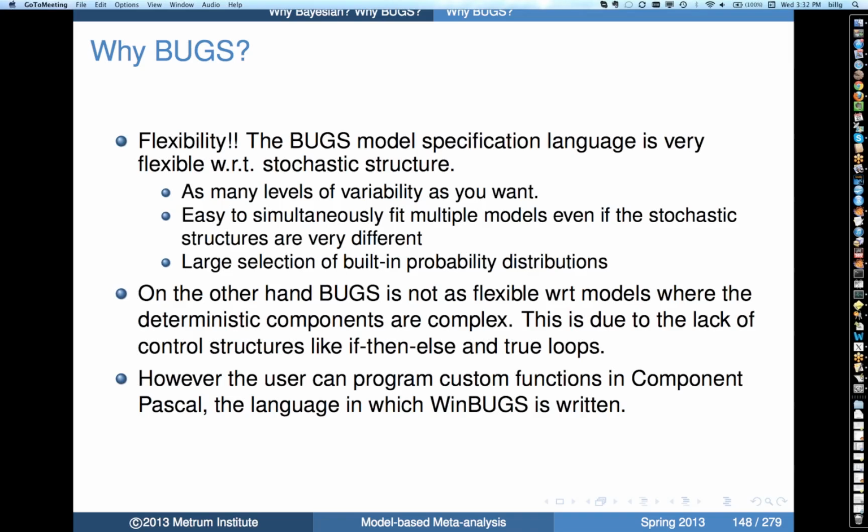The next thing I want to talk about are some of the tools we're going to be using as part of this, and the kind of tool that I'm going to be using for the subsequent examples. We'll be using WinBUGS for the remaining examples, and that raises a couple of questions. It raises the question of, well, why use a tool that's primarily intended for Bayesian analysis? In other words, why Bayesian? And then otherwise, why WinBUGS? So I just wanted to touch on that here.